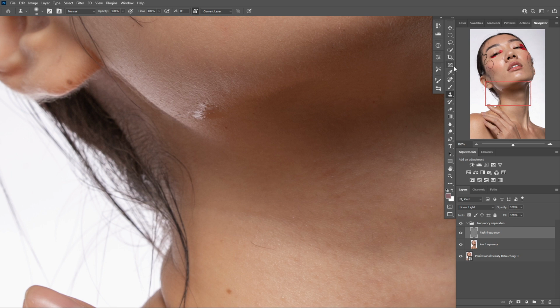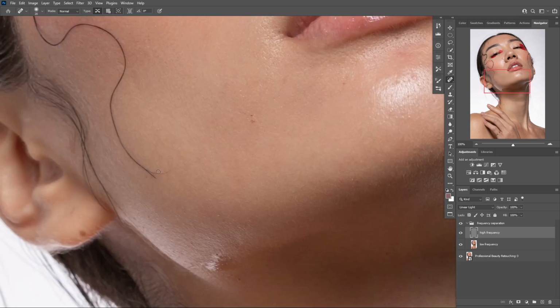Okay, so you can also use your spot healing brush tool. I think that should have been the best tool to use for this. And also, don't make the mistake of clicking on sample all layers. Make sure this is unchecked. Don't sample all layers. Work on just the eye texture. So I'm going to make this very fast.